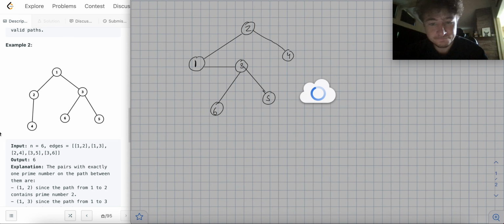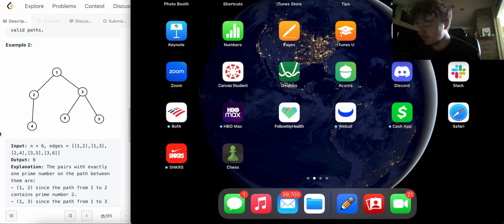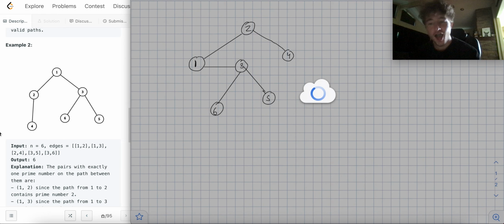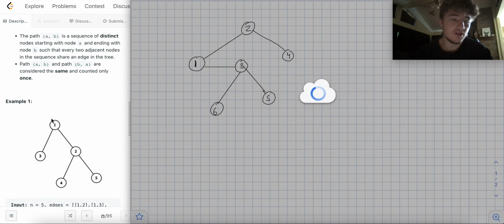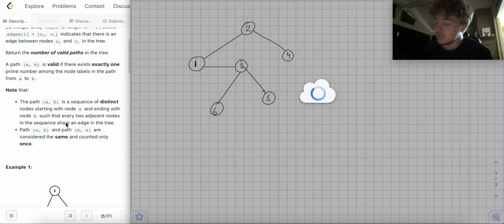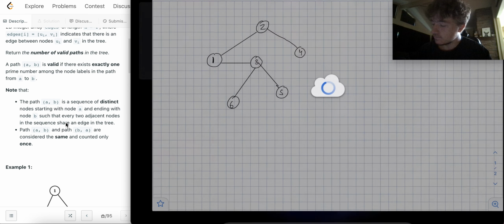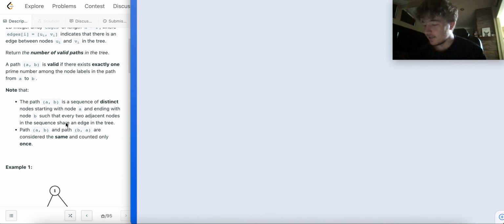Now, the first thing I'm going to do, dude, I hate, why? I don't want to be connected to the, you know what I mean? It's like, I don't even want that. Dude. Ha! Okay, so the first thing we're going to think about in this problem is, well, obviously, there's something important about prime numbers here, so we should probably close this out. Dude, it's so annoying. Like, yeah, load failed.